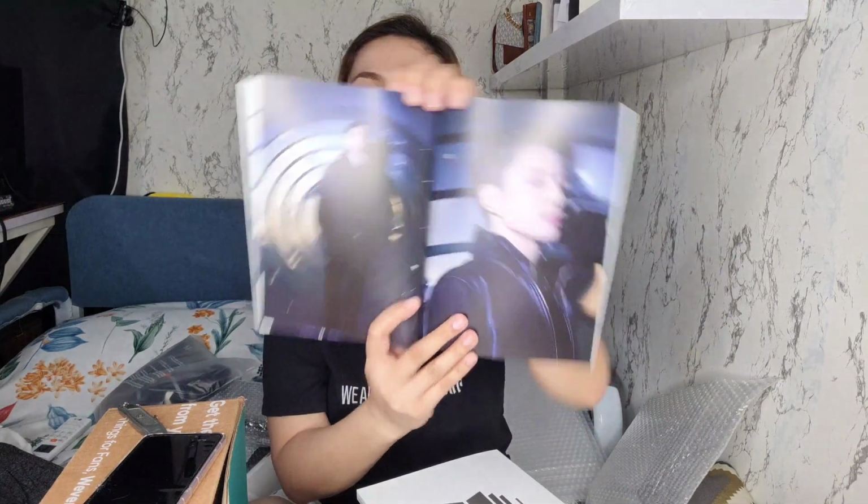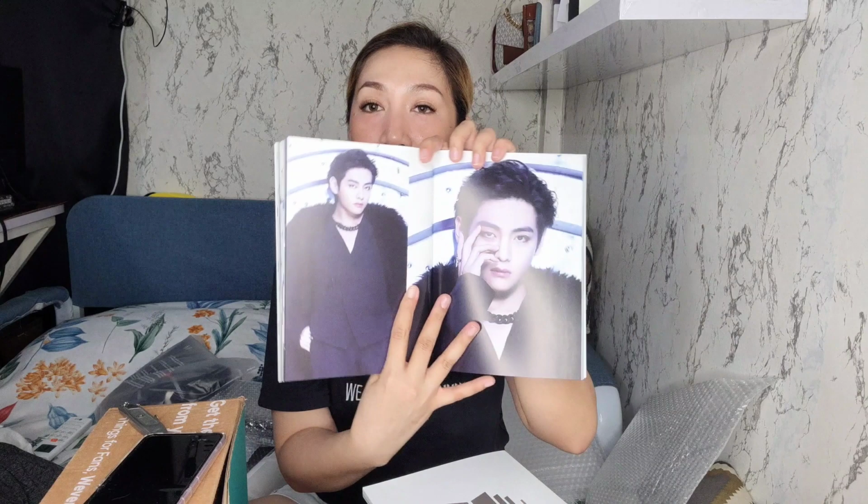My god. Jungkook. Of course, you already know this. If you're in ARMY, you already have seen all the pictures that came out. But it's different when you have the actual photo in front of you. Oh my god. I'm so happy I bought this. Money well spent.